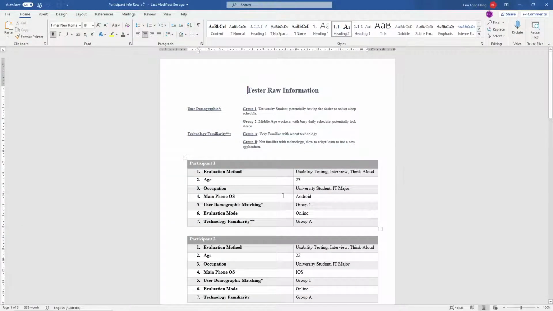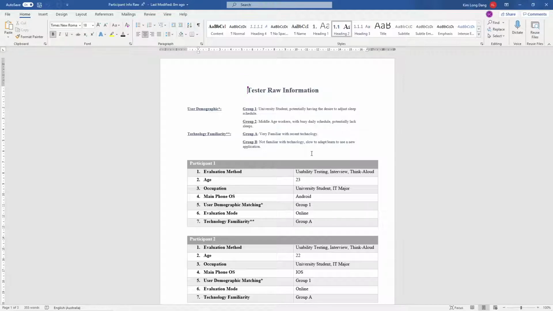Next up, I'm going to show you the information about the test takers that we have taken into our project as the test subjects. We have divided the testing users into two demographics. The first group is university students with potential to have the desire to adjust their sleep schedule, and the second group is middle-aged workers.